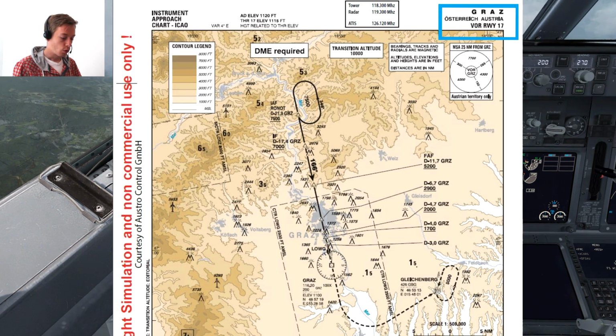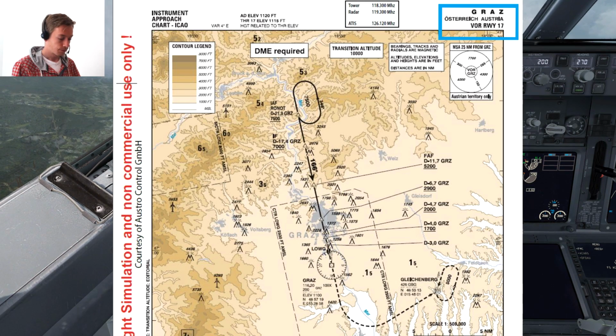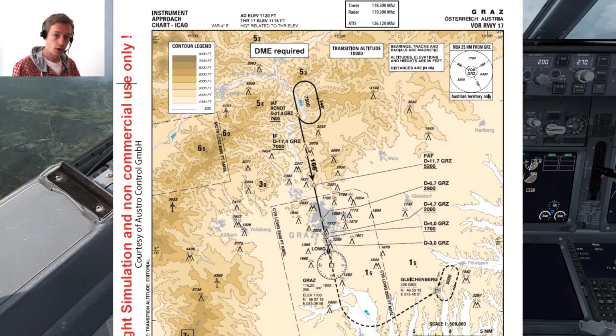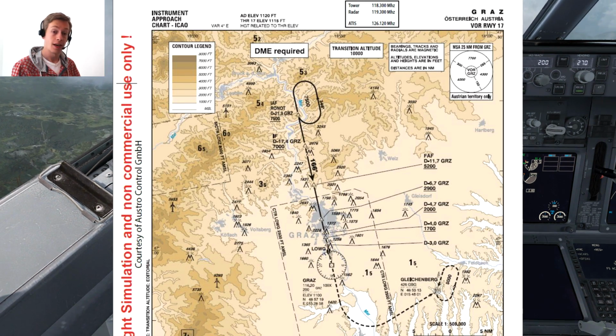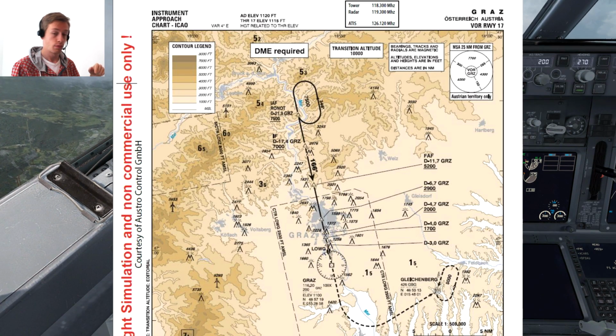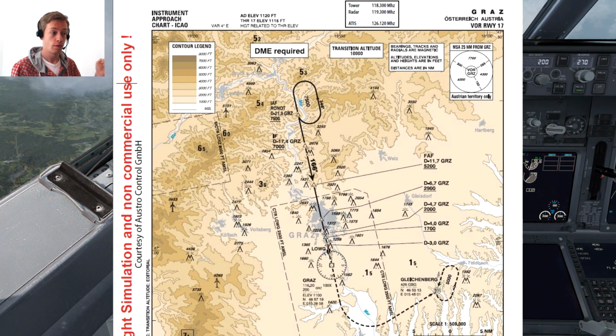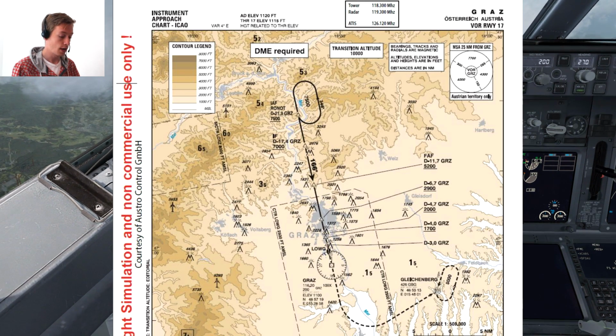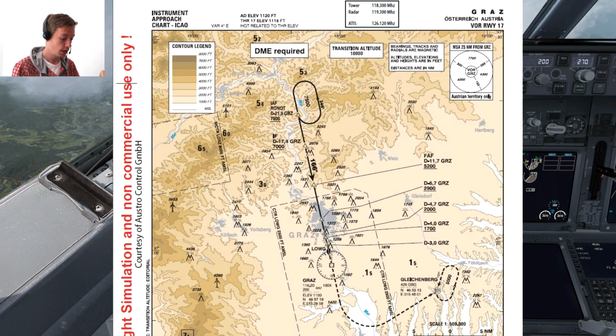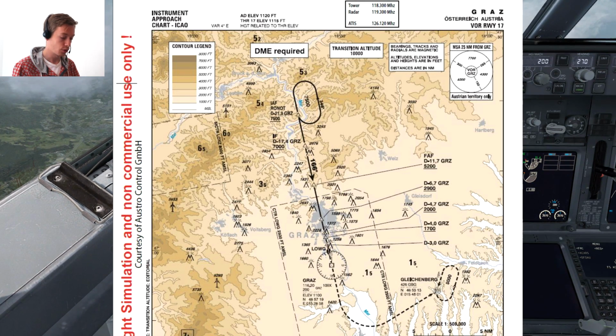Then we have a VOR runway 17 chart. Okay. Now, as you can see, the chart contains some nice coloring indicating the high terrain in this area, and this makes this approach important because we don't want to go below the profile of the approach, because then we might hit some high terrain. As you can see, there's some high mountains in the area, and some obstacles as well.